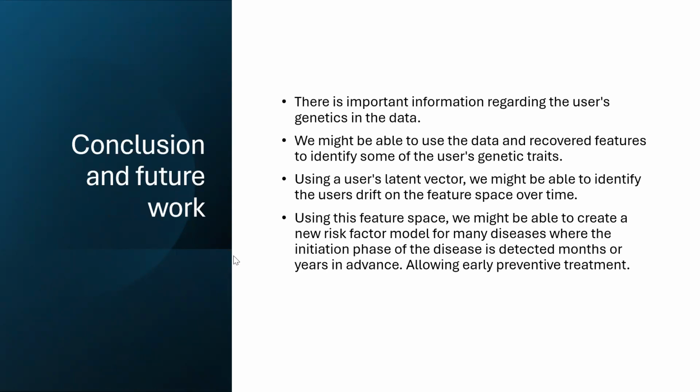And the conclusion is that there's important information regarding the user's genetics in the data. We might be able to use data to recover features, to identify some of the user's genetic traits. Using a user's latent vector, we might be able to identify the user's drift in the feature space over time and see deterioration or improvements in their physical condition. And we might be able to create a new risk factor using this information.